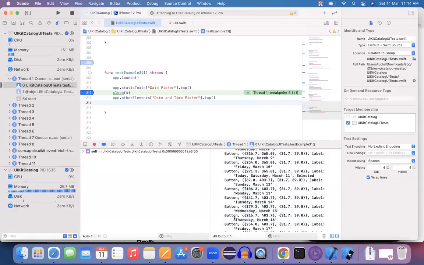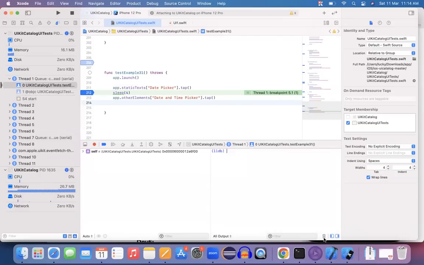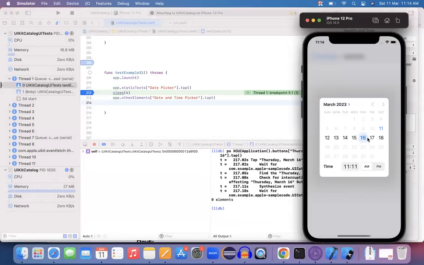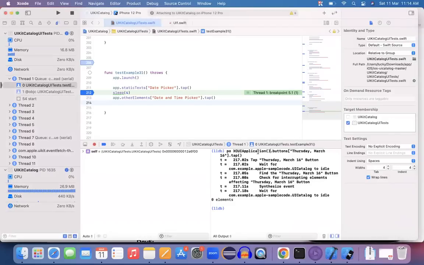So let us see that Thursday, March 16th is a button label. Copy this label, clear it up, the button which has this label, perform a tap operation. See here, the 16 got selected. Again, copy this line and update it in the program.